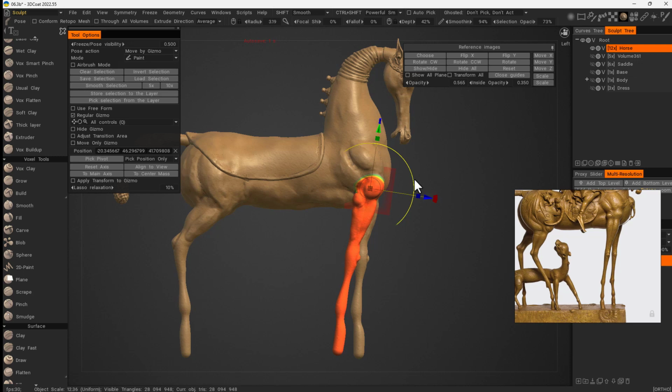It's too heavy. So let's go back with Control Z. 28 million. It's a little bit too much. All right, clear selection.